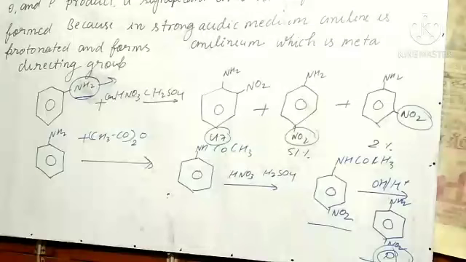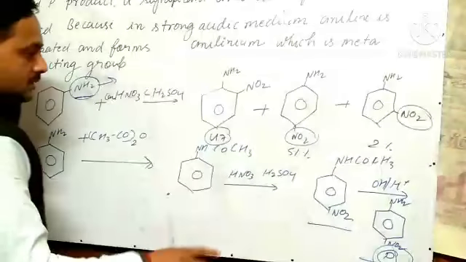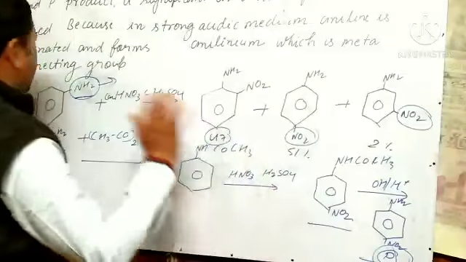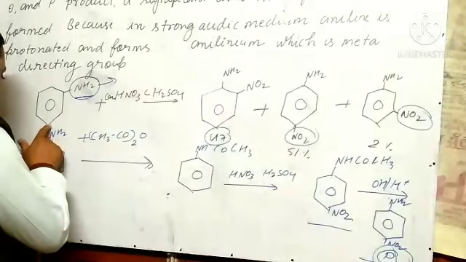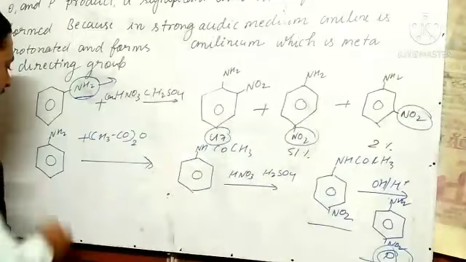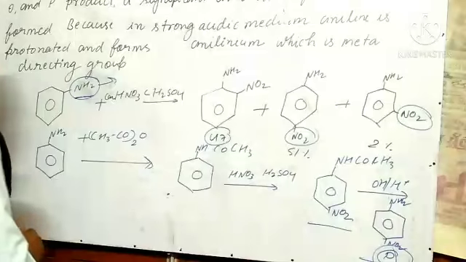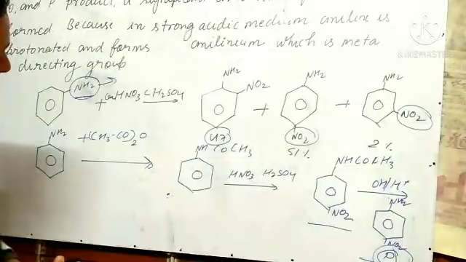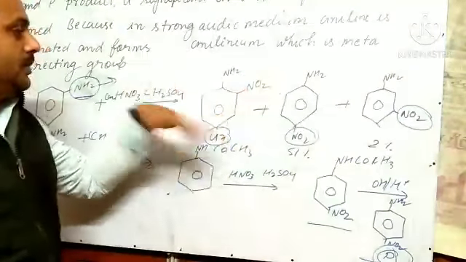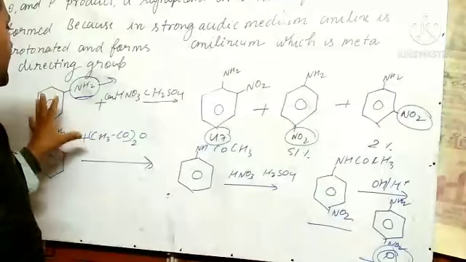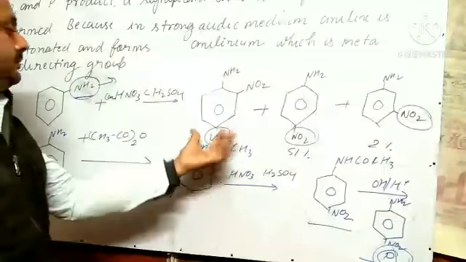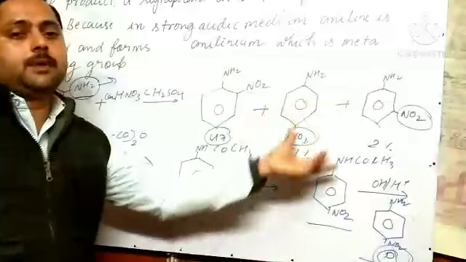So you should remember this for para product. For para nitro product, we have to protect this one by acetic anhydride by the process of acetylation. And for the mixture of products, ortho, meta and para, direct nitration, when direct nitration of aniline takes place, it gives us ortho, meta and para nitroaniline.